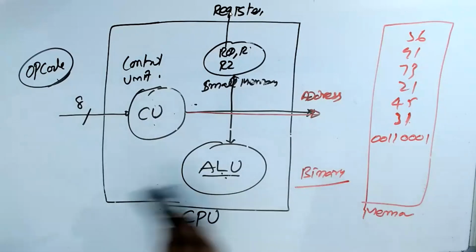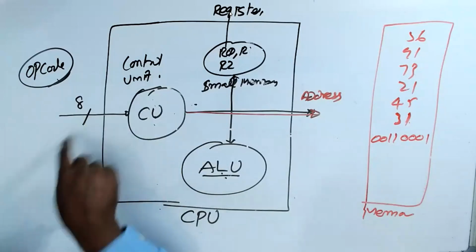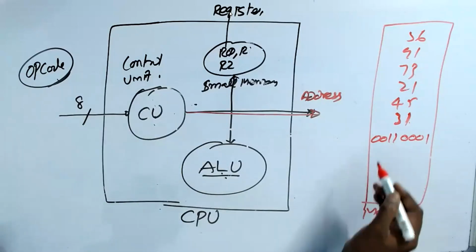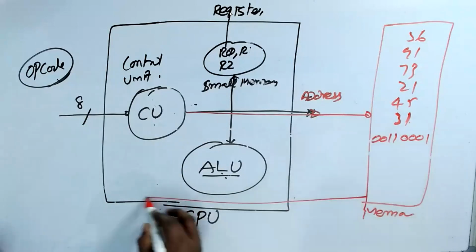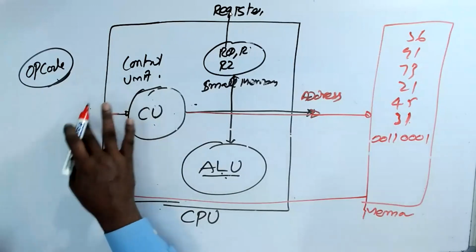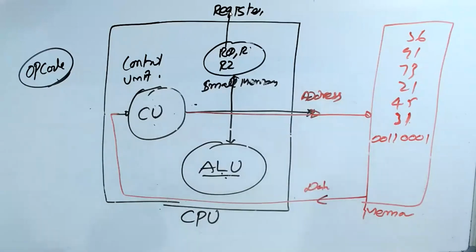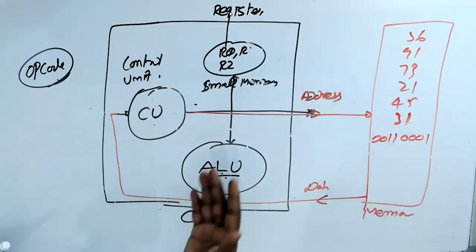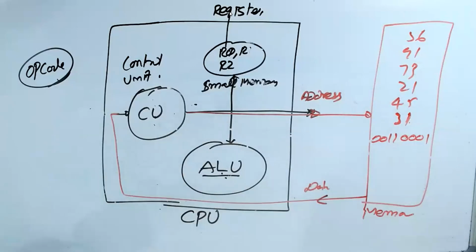Okay, so please understand. Now, this data comes from this guy. Who? From memory. I give the address, I get the data. Let us remove this now, because it's going here. This is called data. This is called address. Now, this is what normally we can do. Am I right? So this guy is going to execute the instructions only from there. That is very easy.